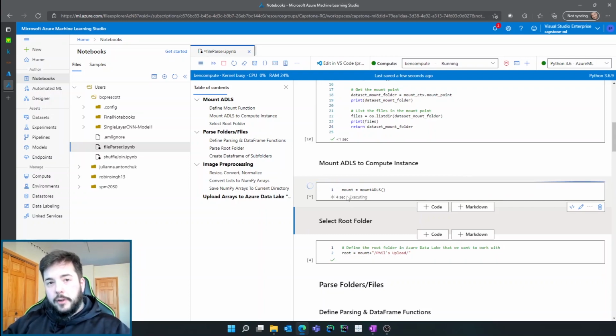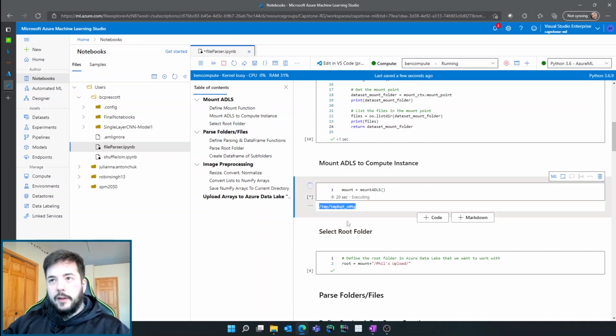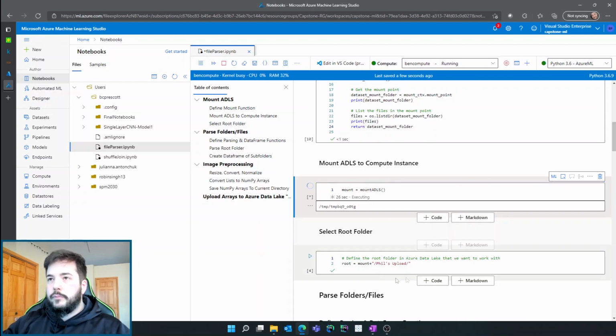Now there's an unmount command. Best practice is, if you mount it and do all of your processing, you should unmount the data lake instance as well. If you don't and you rerun the mount command, it's just going to create another pointer with a unique ID. You can see here it's adding everything into the temp folder with some kind of string or ID afterwards. This will change each time you run this mount context command. And we'll just wait for this for a second to run.